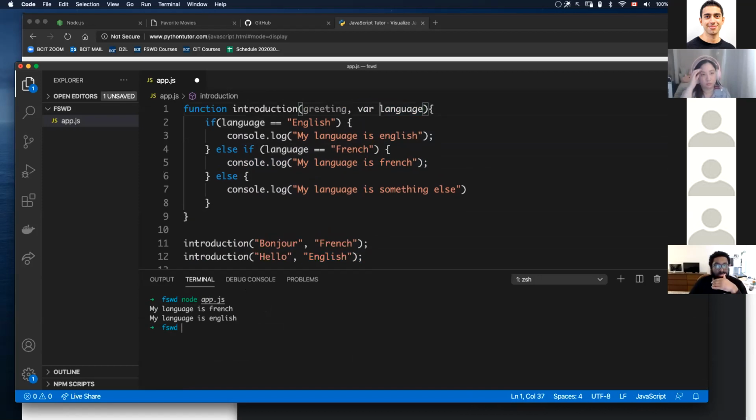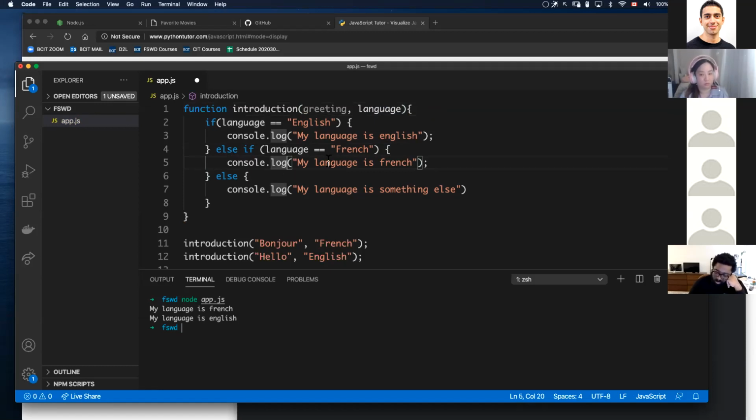Functions do not need to have the var word added, okay? So it's a special case just for functions. You don't have to put this var keyword. You can simply just do this, okay? And so you will be seeing this idea of functions coming up a lot in our course, okay?